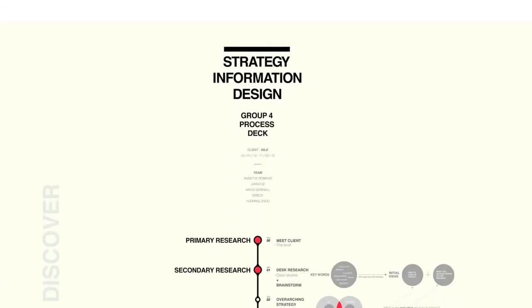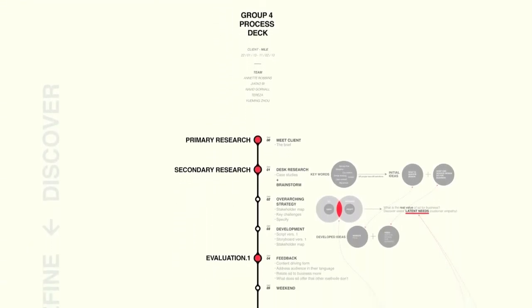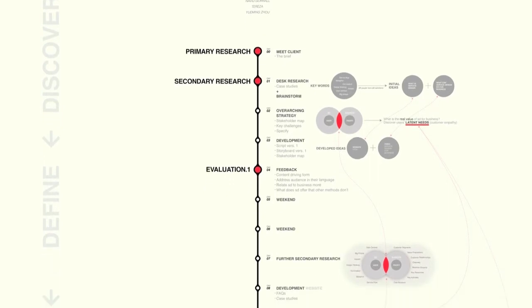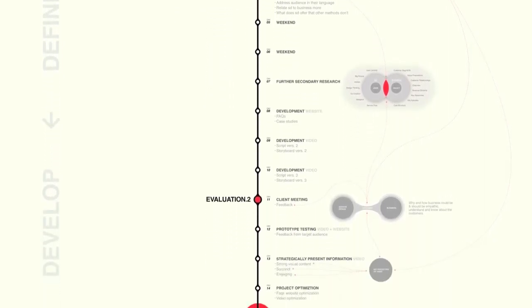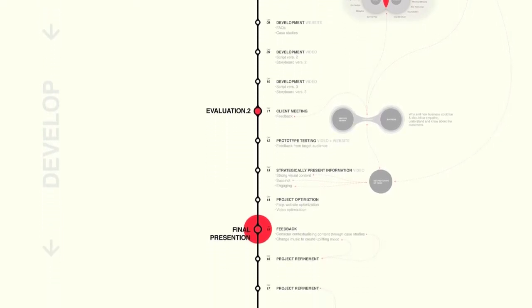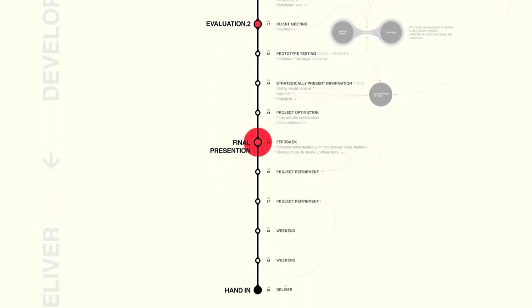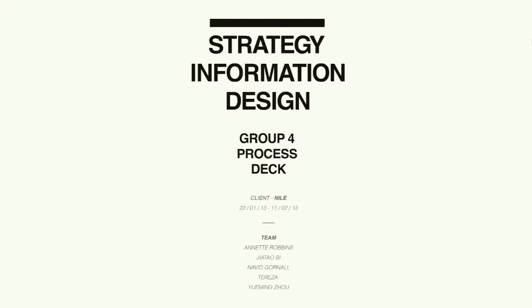The process deck illustrates how we strategically organize and analyze the whole project, from the primary research, secondary research, to the evaluation and the final presentation to the client. The timescales show how our group used service design methods to discover, define, develop, and deliver our ideas and concepts during this 20-day project. Throughout the last 3 weeks, we worked on a project for the experience and service design agency Nile. We went through a process of defining and redefining our ideas to meet the final project goal.